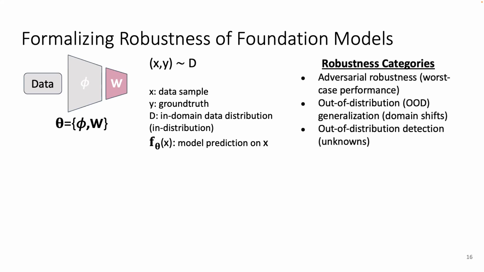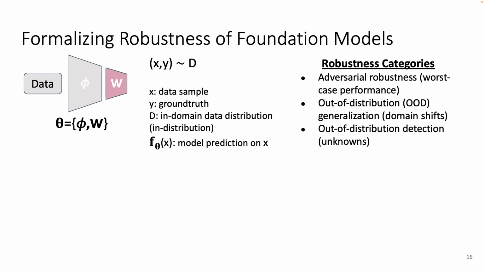For robustness, we care about different aspects. Adversarial robustness is basically worst-case performance: assuming we know how much an attacker can compromise our system, what is the performance in this worst-case scenario? And also out-of-distribution robustness: if you witness some sample that is different from the training data, how much reliability can we get?